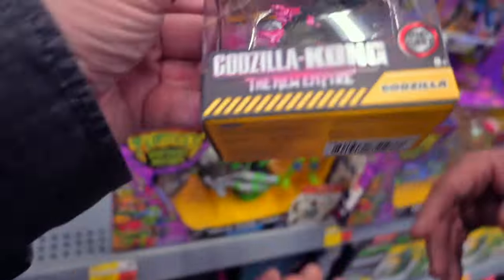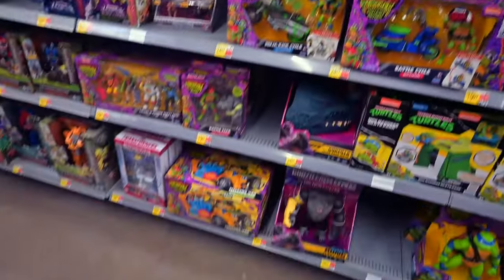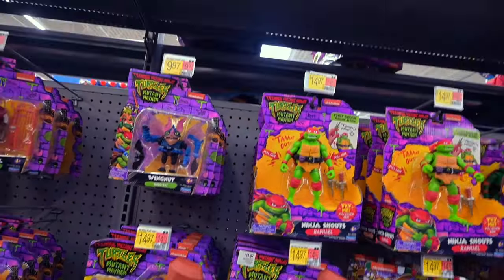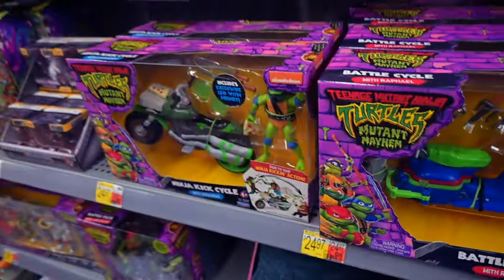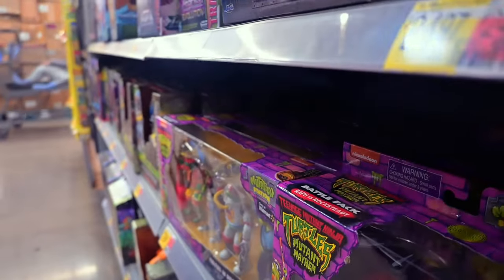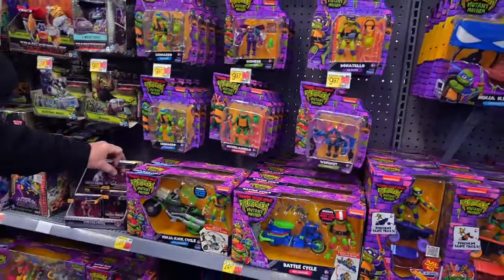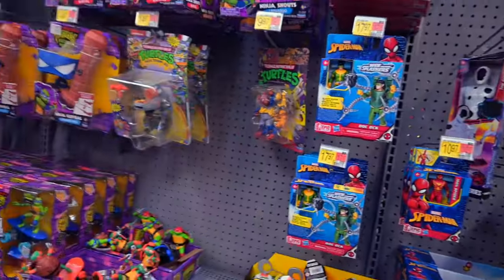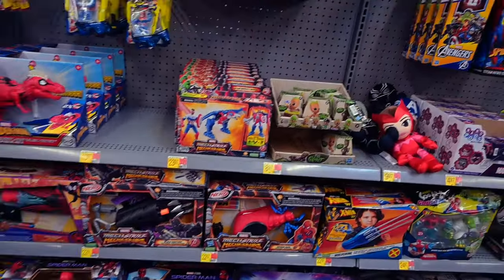We had to go ask someone to find out how much they were, but five dollars for a really cool-looking Godzilla — that's just a no-brainer. There's quite a huge selection of Turtles if you're looking for them. The store has all the Turtle movie stuff — they even have the Party Wagon, motorcycles too. I had to go back and grab myself a Godzilla. Then we went back to checking everything out — more Ninja Turtles stuff, Marvel, and a lot of the same Marvel stuff that's been sitting around since spring.